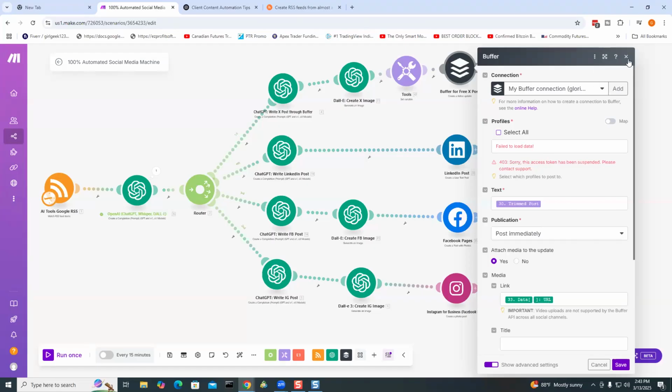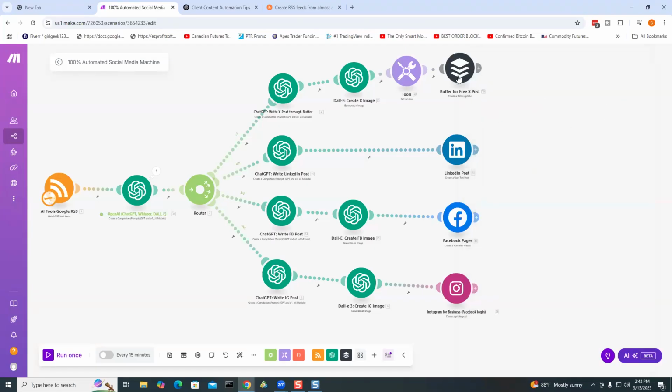But literally what I would do is, and you have to do it for each one. You can't just do a central one, because this is specifically for LinkedIn. So you'd have to do four. Let's say you use Buffer, you'd have to do four Buffer modules here. This one would post to X, this one would do LinkedIn, and then this one would be Facebook and Instagram. Same thing if you use Hootsuite or whatever, it would be the same thing. And literally that's what I would do.